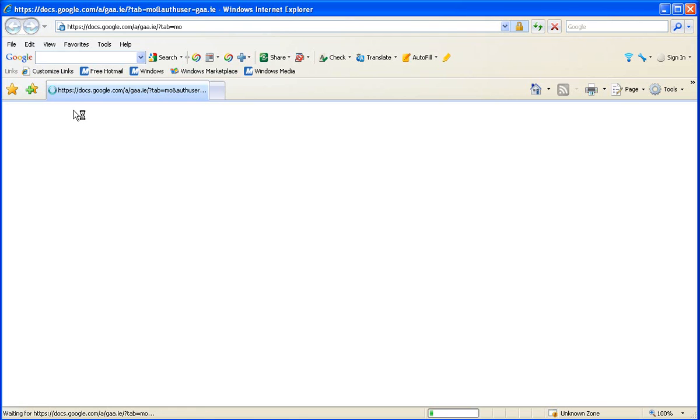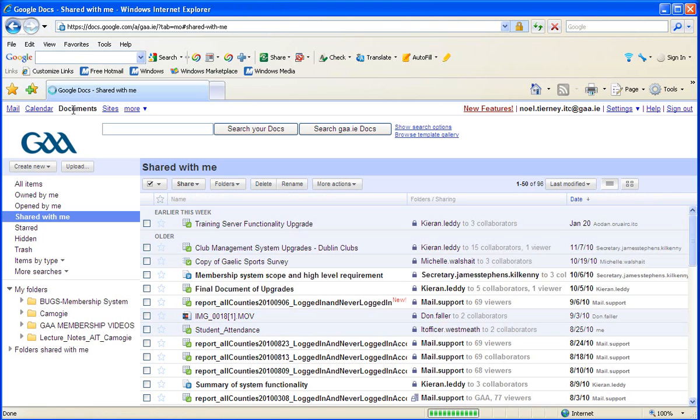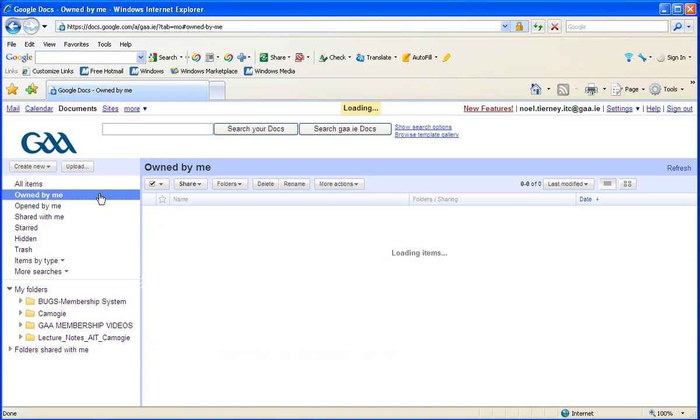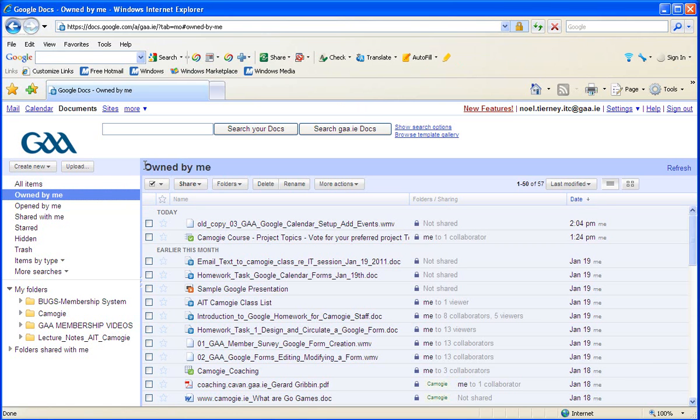is that as well as having an email address, you also can upload files from your own PC. So in my case here, I'm currently looking at the files that are shared with me from others. So there's two main categories of file that you might have when you log on to your Google Documents: files that are shared with you and files that are owned by you. So here you can see the heading changing to files owned by me. So what I'm going to look at here is some aspects of that.